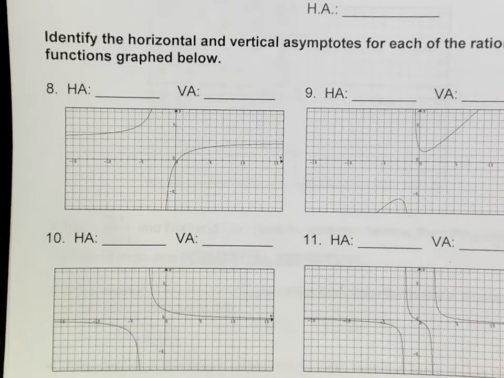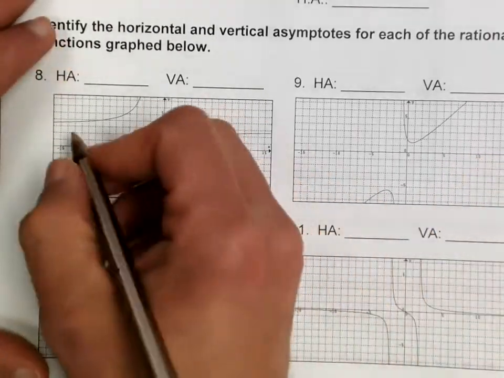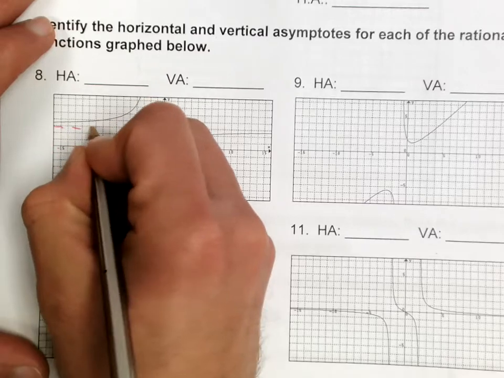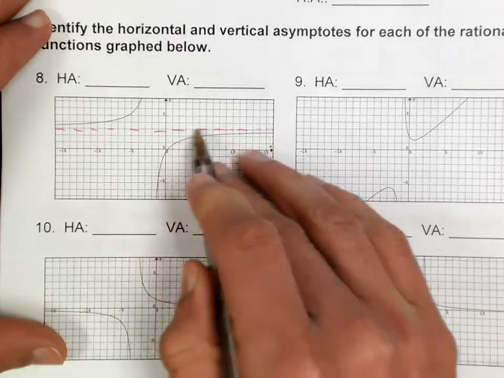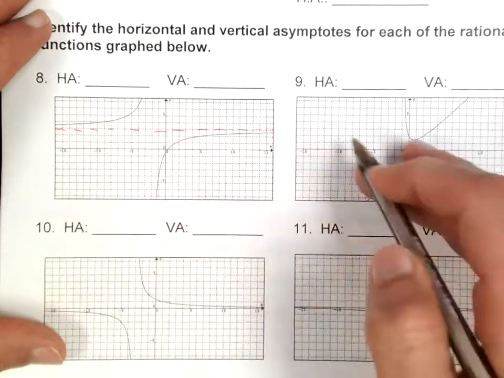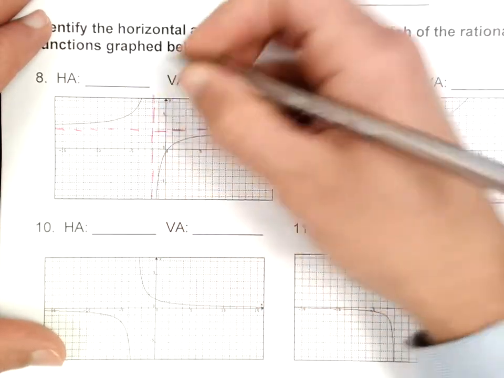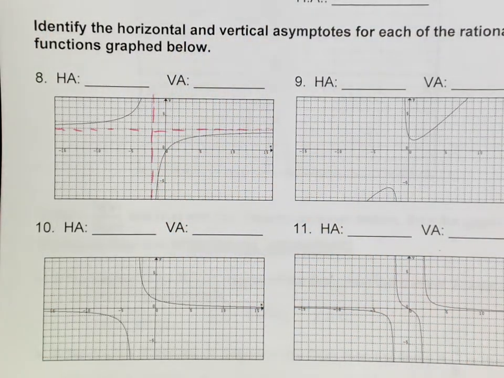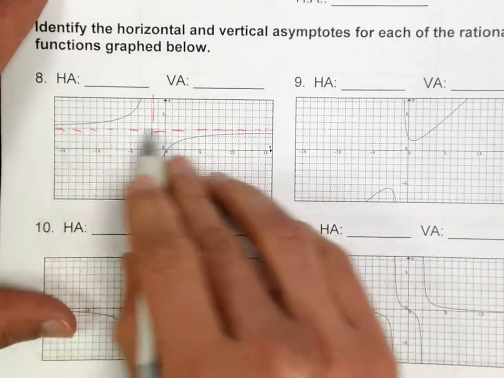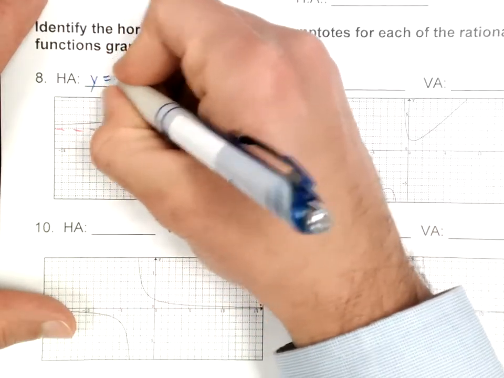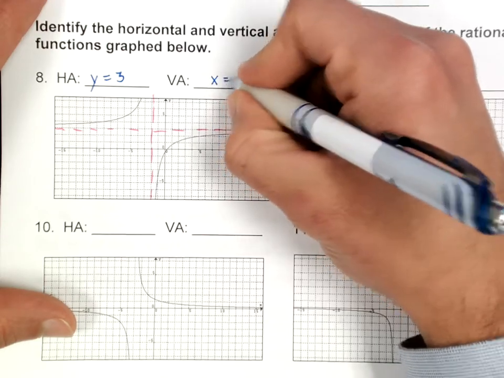Alright. So in this one, you really just have to look and make a decision. On this one, for example, you have a vertical asymptote at this line. How do I know that? Well, because this curve gets really close in this one, but it doesn't go through that line that I just drew. Now, my vertical asymptote is probably right here. Now, my horizontal asymptote, just look at it. This is y is equal to 3: 1, 2, 3. Y is equal to 3 is this horizontal line. And my vertical asymptote would be x is equal to negative 2.